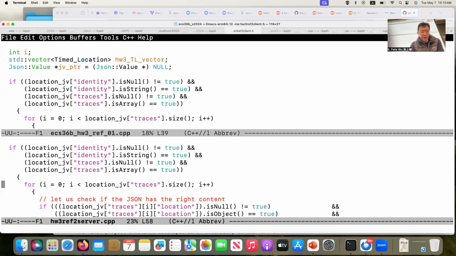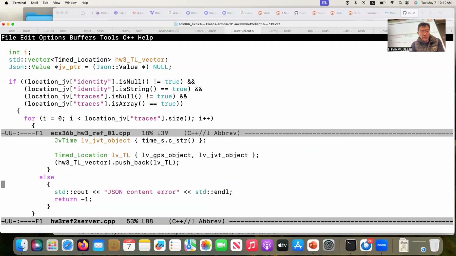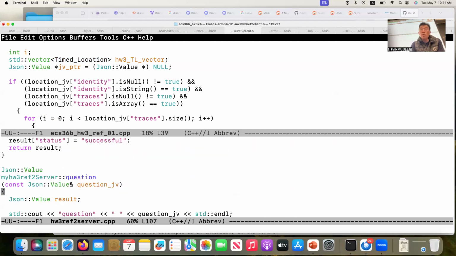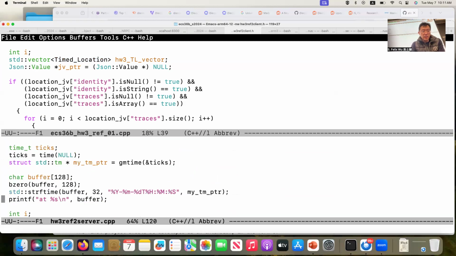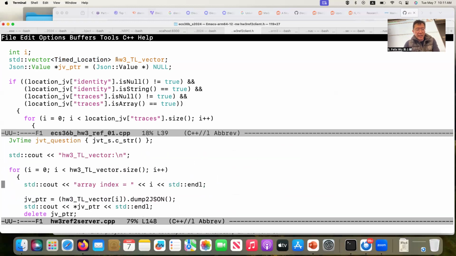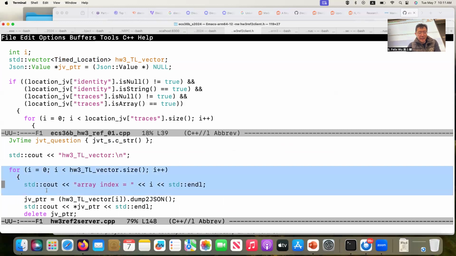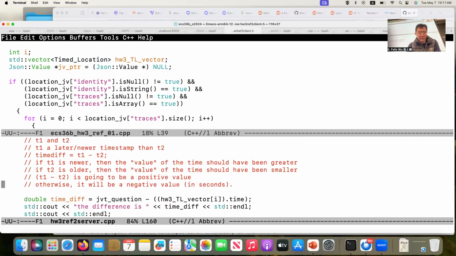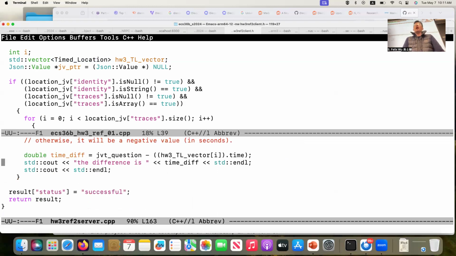So over here, this is the first function, which is just trying to do the upload. And I have the other function called question. And under question, you see that I have an array. I still need to do the checking. But after I do the checking, I have to go through the array to do what? To do the time diff. Okay, you should be familiar with this part of the logic, that I need to get each element from the HW3 vector to do the comparison so I know exactly which entry I need to look for. So that essentially needs to be done in the question.